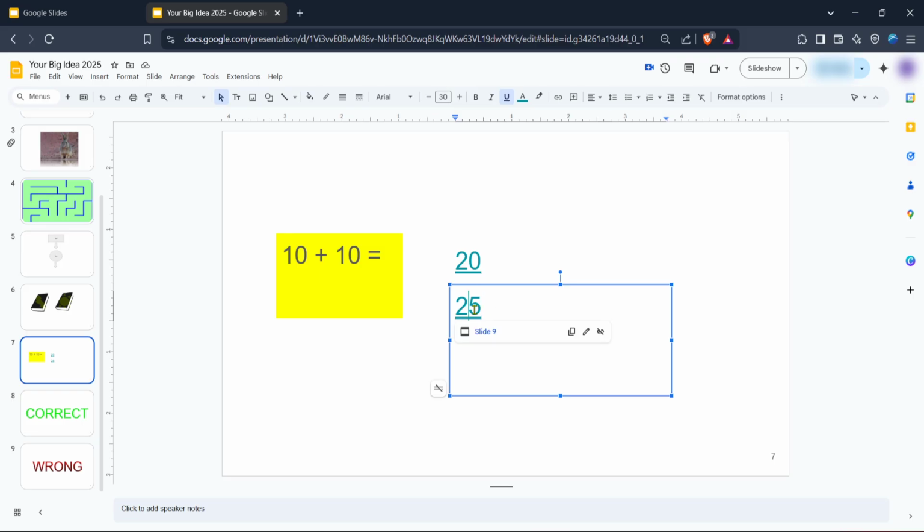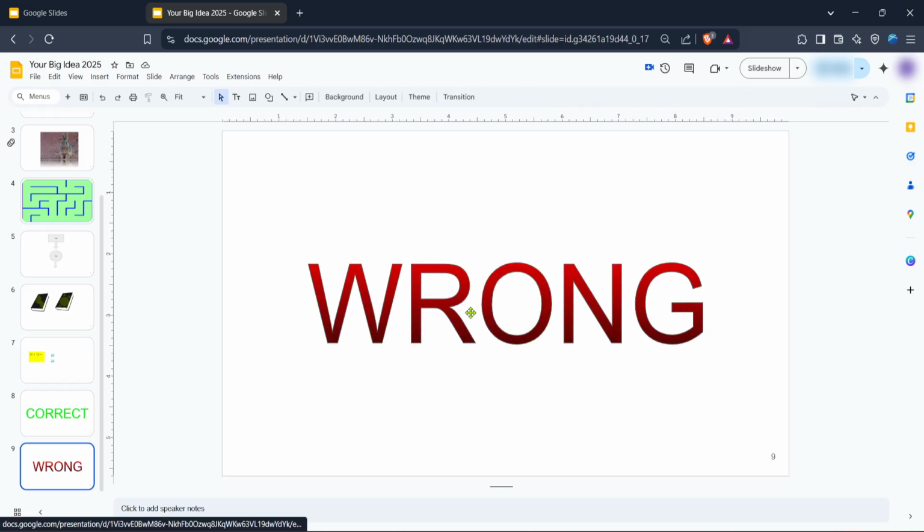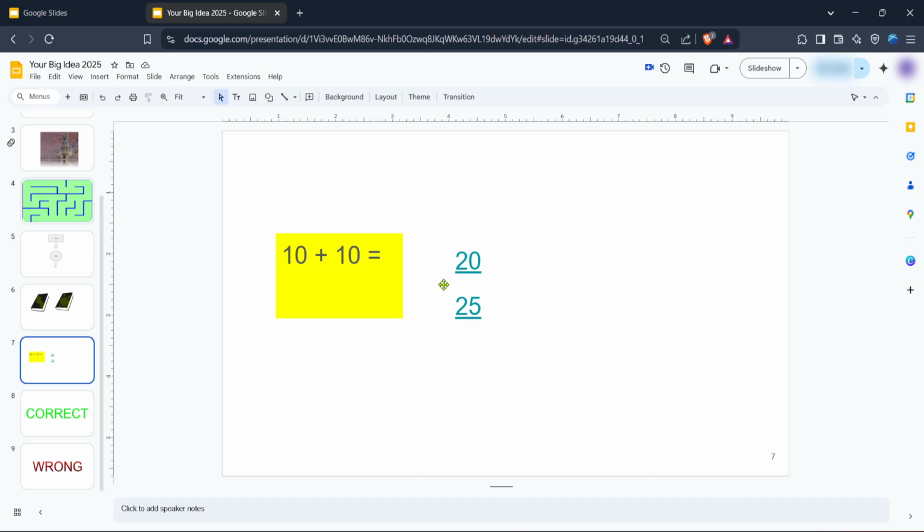The next step is one of the most important: creating hyperlinks for navigation. On the question slides, you'll want to hyperlink each answer choice to its respective answer slide. To do this, highlight the answer text, right-click, and select the link option. This will allow you to select the slide you want to navigate to, forming an interactive loop. This self-checking mechanism is what makes the quiz interactive and effective.